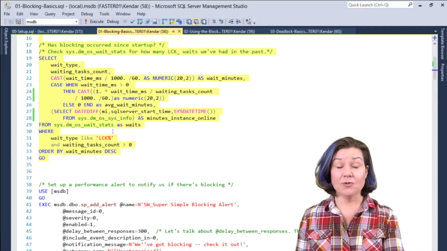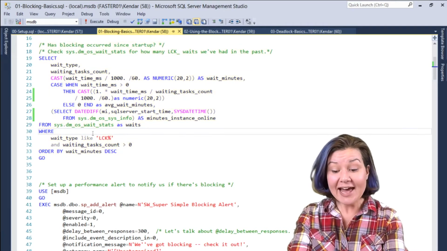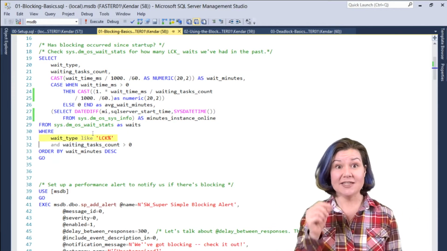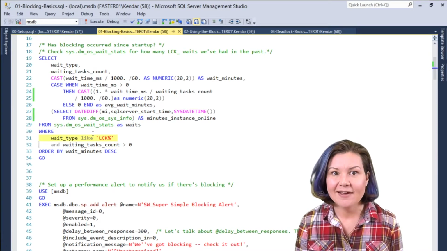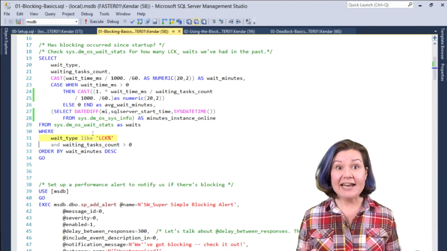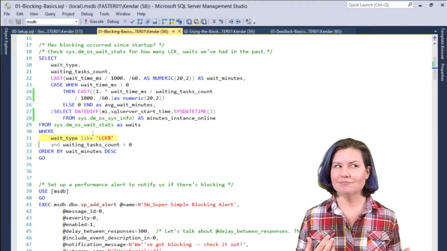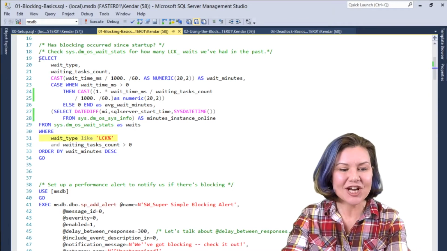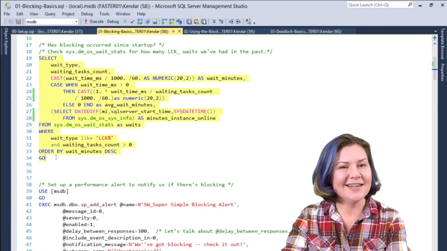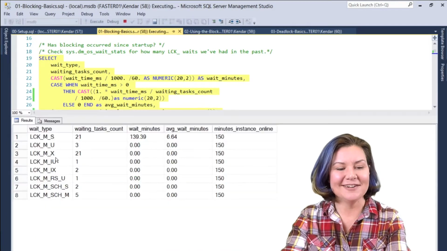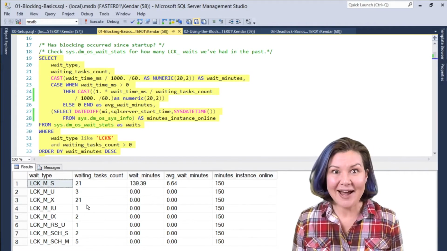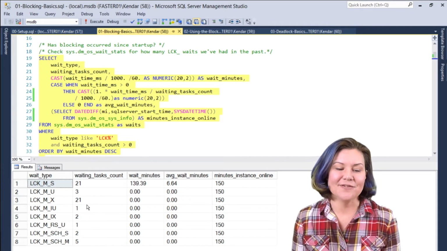And we can ask it with the script that we have here, has SQL Server been waiting on lock waits? Do we have waits that begin with LCK? If we haven't had any of those, then it's really unlikely that we have a blocking problem on our instance. So let's check that out, because like I said, I have created a little havoc in our SQL Server. And sure enough, whoa, we do have lock waits on this SQL Server.